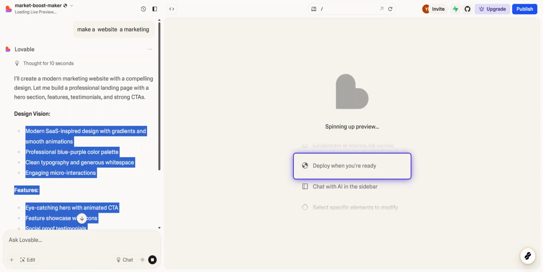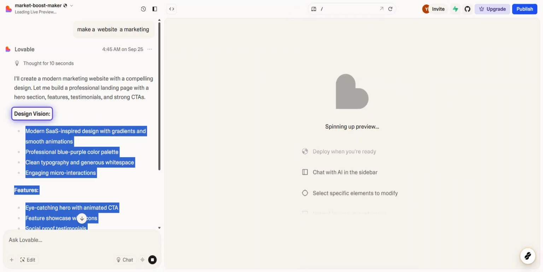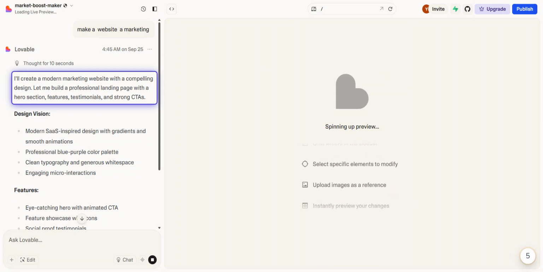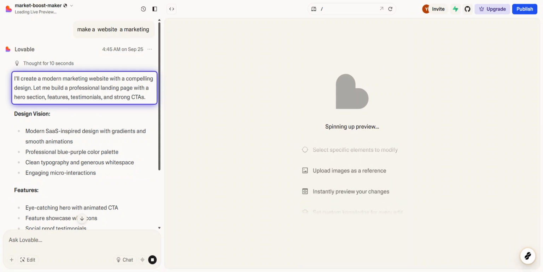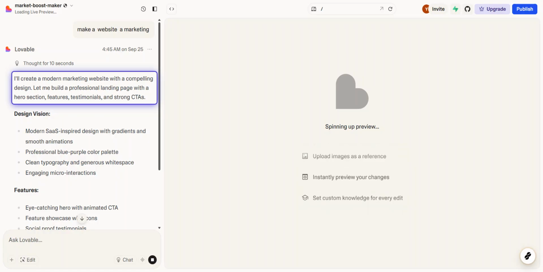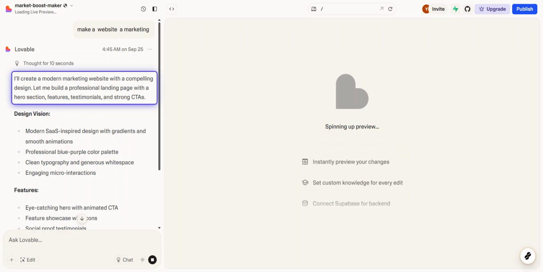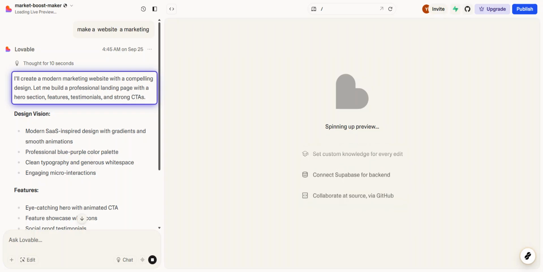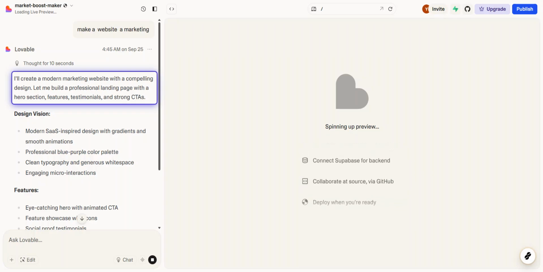Once the basic outline is set, you should focus on spinning up a preview. This option, available with just a click, allows you to visualize the changes you've made instantly. A key step in ensuring that each element aligns with your original vision. Additionally, selecting specific elements for modification is a neat feature to utilize. It lets you adjust and personalize your project without altering your primary structure.